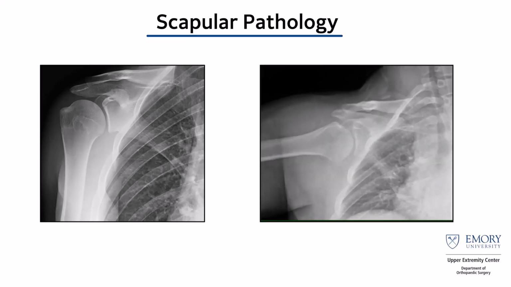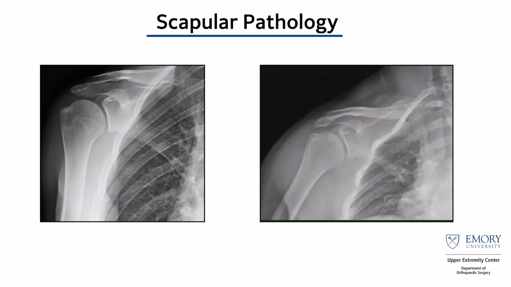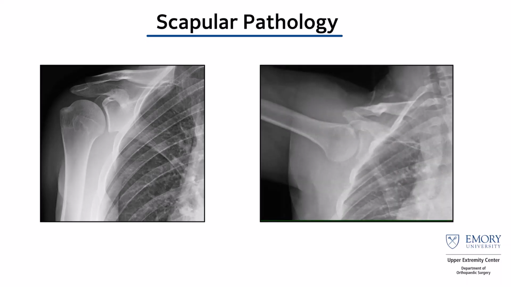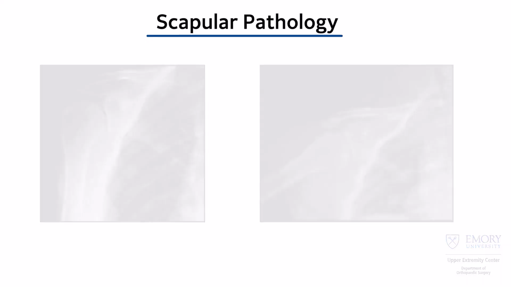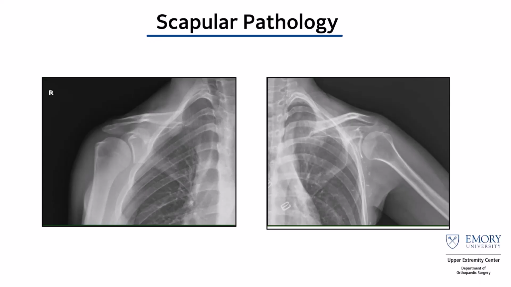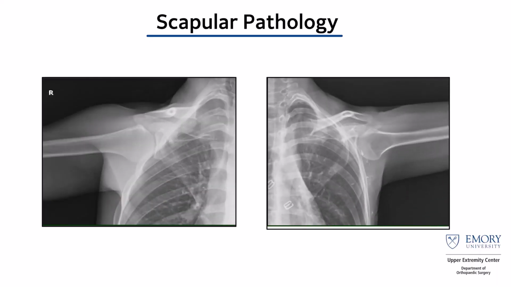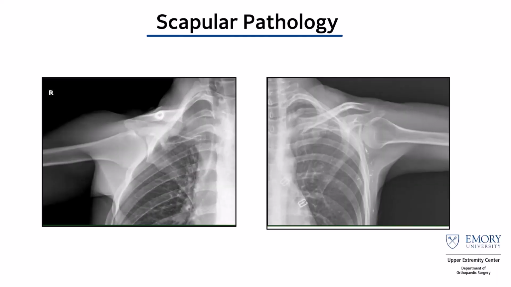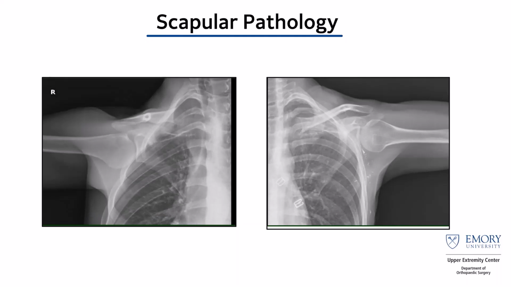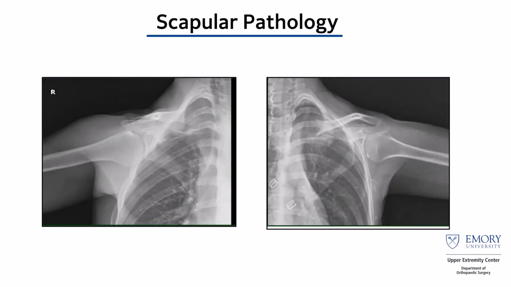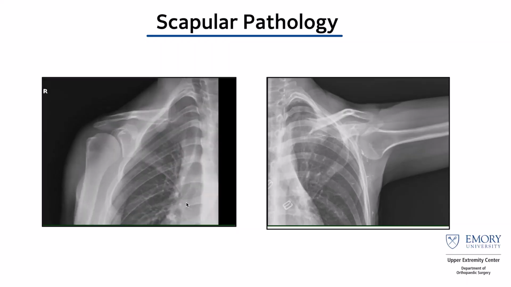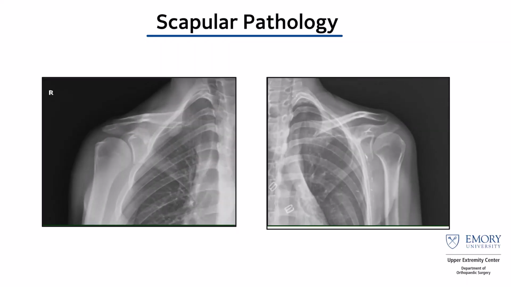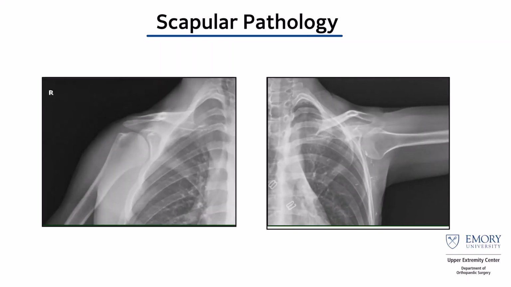You can see how much more information you get on the right compared to just a static image on the left, which looks like, at least from my perspective, a very normal shoulder. Here are two other patients, also with scapular pathology, both with serratus anterior pathologies, paralysis as well. And once again, you can see how there is basically no scapular external rotation with either of these patients. So it's very limited in how much they can actually use their scapula, and thus it's very limited how much they can actually use their shoulder.